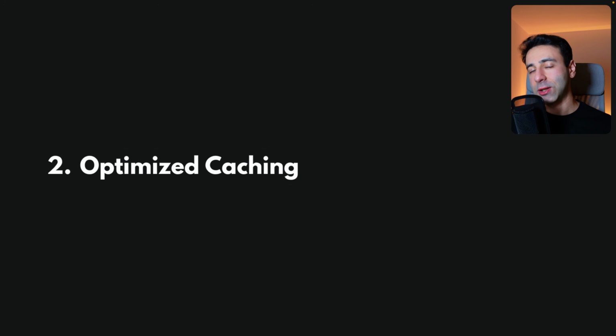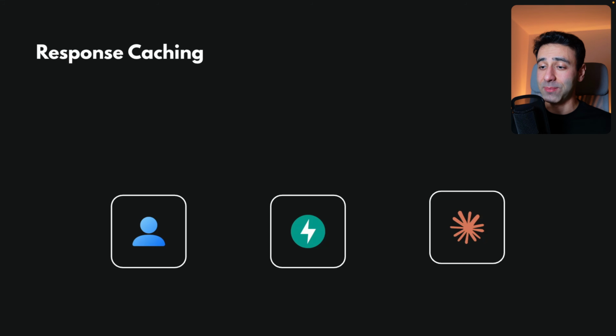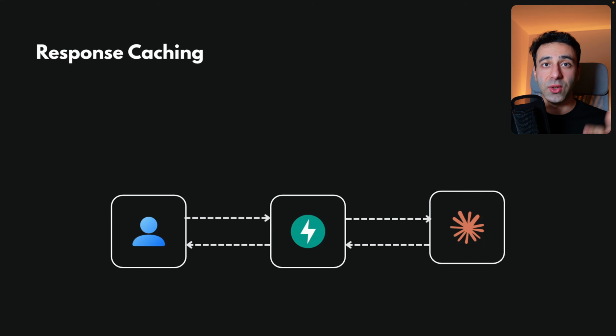Now, the next point we're gonna talk about is optimized caching. The first type is gonna be response caching, meaning we have a FastAPI in between, and if the user makes a prompt, the prompt goes to an LLM, it responds, and the user gets an answer. What we wanna do though is eliminate this round trip to an LLM and back. For this, if the user asks, for example, what is a pi number, and the next day the user asks the same, we actually want to retrieve this from a cache and not from an LLM.